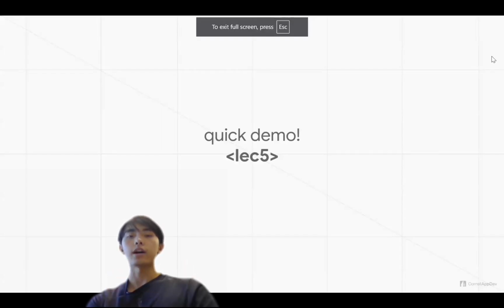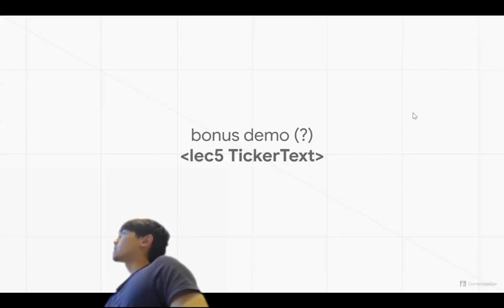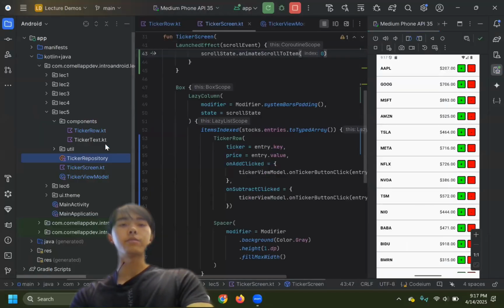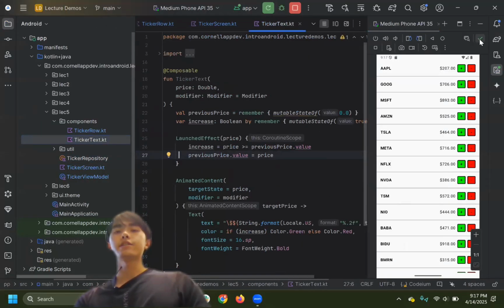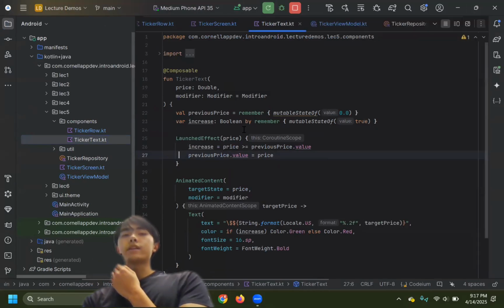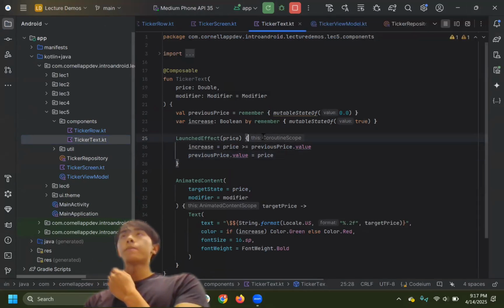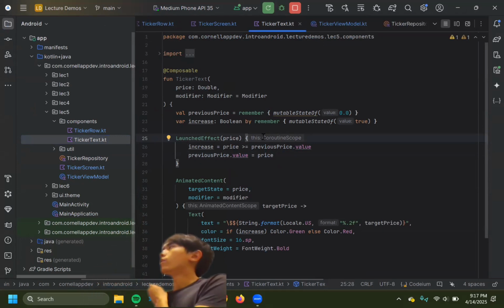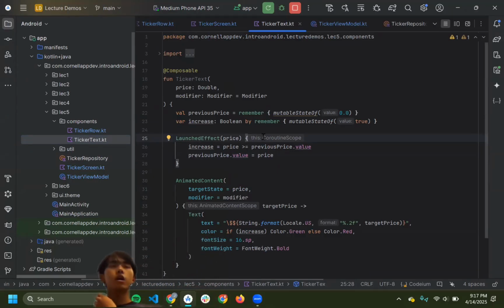So that's the general idea of how to use UI events. Something that's not too important, and we'll go over this very briefly, is this other component that I made, ticker text. Knowing how this works is definitely not too important, but this is an example of launched effect being used to indicate an increase or decrease animation on a ticker.